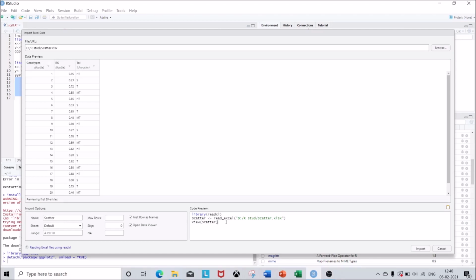You need not know in-depth details about the R program or the R language, because RStudio will help you simplify this R programming based data analysis. RStudio simplifies the whole complex process. So we need not worry about this code preview. We just need to see this data preview and click on import.